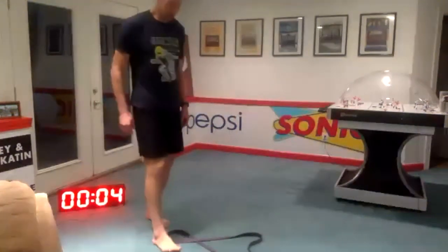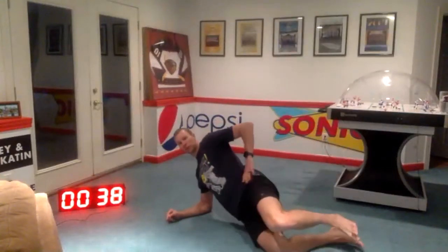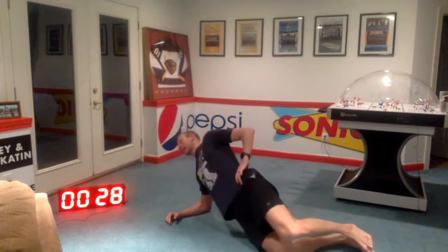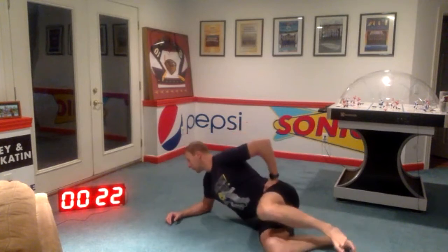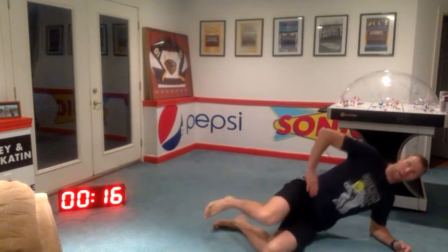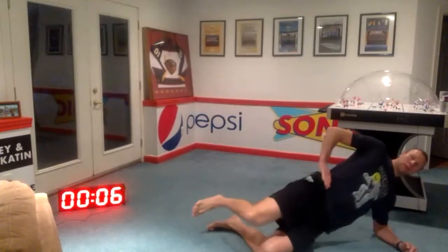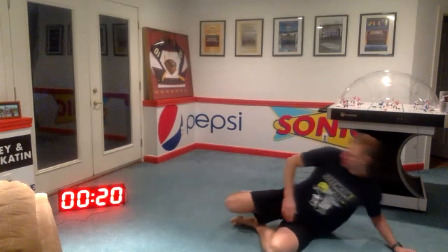All right, side bridge hinge. So side bridge hinge, reaching that butt back to the floor. Ready, and here we go. So reaching back, touch your pocket to the floor, and we come back up into that side plank. Reaching back, pocket to the floor. So you're kind of going back and down. And let's go other side. If you're on a mat, you can think about reaching your butt back off of the mat. 3, 2, 1, and rest.